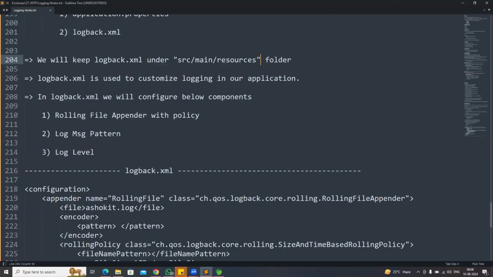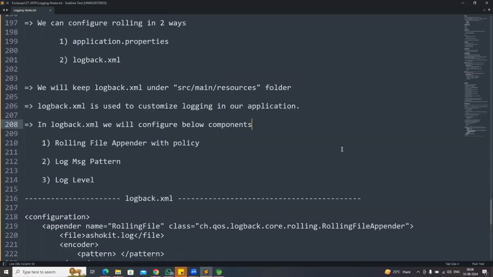So for each user, will one log be there, or how? No, sir. The log is for the application, not for each user. If users are accessing the application, the same code will execute for everybody, right? Logs are generated at the application level, not at the user level. If a particular user is getting an exception, messages will keep on being added to the file. You need to read the file data and understand for which user it failed. That is log analysis. Okay.